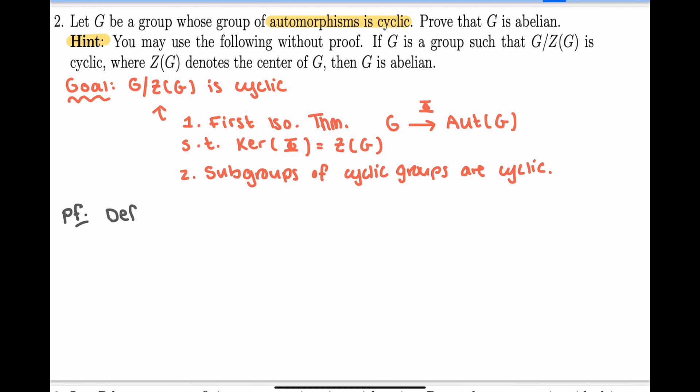Proof: I'm going to define phi going from G to its automorphism group by little element g maps to the automorphism, let's call it little phi g, where phi sub g, this is an automorphism of G, sends an element x in my group to gxg inverse. So here we have conjugation. I'll leave it to check that this provides an honest automorphism of G, but let's assume this is okay. So this is our map.